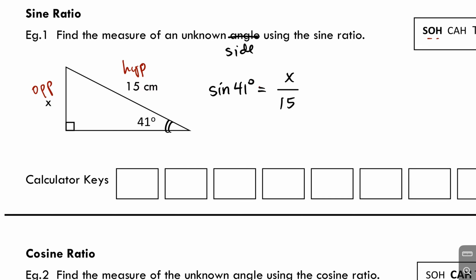is if I cross multiply here, I bring the 15 up to the left, I can write this as 15 times sine of 41 degrees. And that's going to give me x. Okay? So it's like cross multiplying. If I divide it by 1 on this side, right? It's cross multiplying like that. But you don't have to do those extra steps. Just multiply. You can say multiply both sides by 15, essentially.